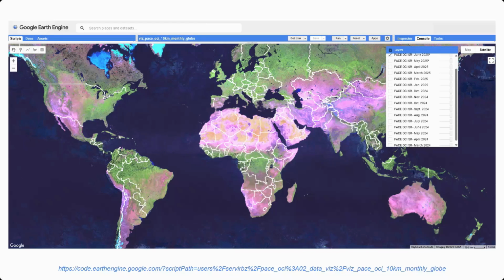But the idea being that some of these products we've started loading into Earth Engine because we want people to start exploring that. And so this is seen on the screen there, just an example of what all of the different global mosaics look like at that 0.1 degree spatial resolution.